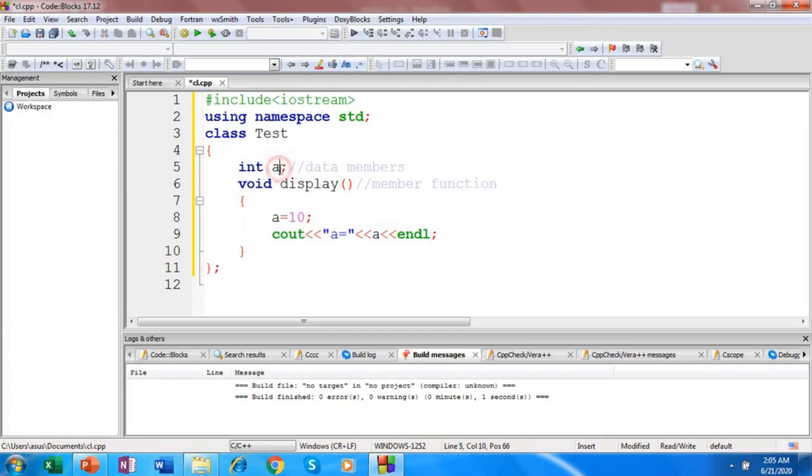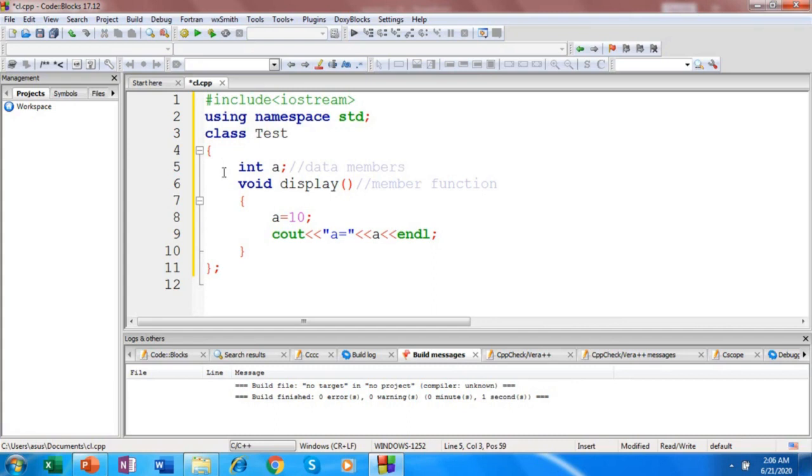Do not initialize the data members directly here. You can do the same inside the member functions. Now you have created your class. Now I can say that I have wrapped together my data members and member functions, or I can say I have encapsulated the data members and member functions into a single unit, my class test.